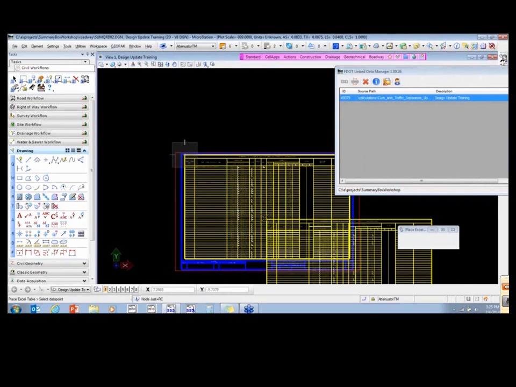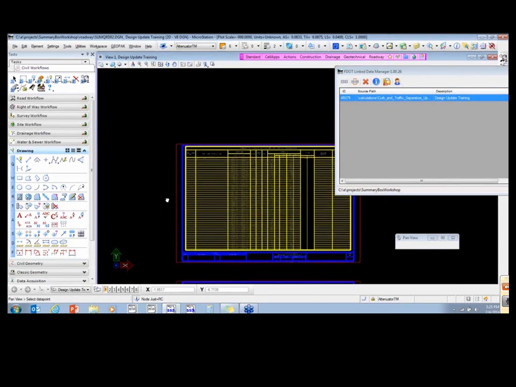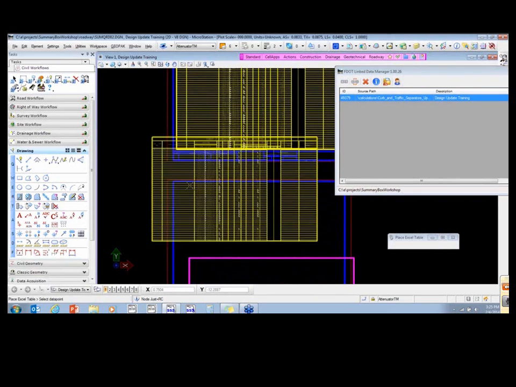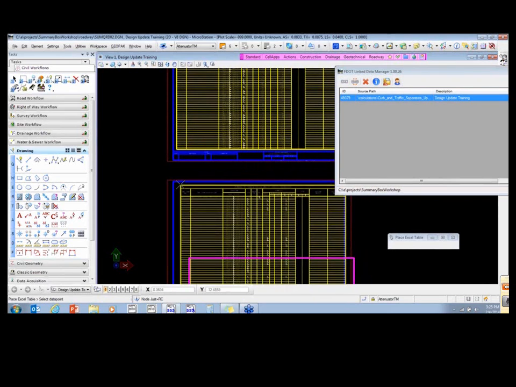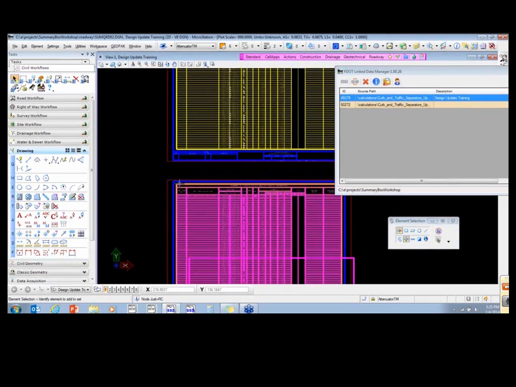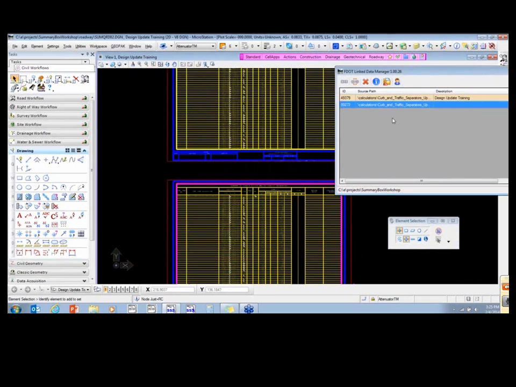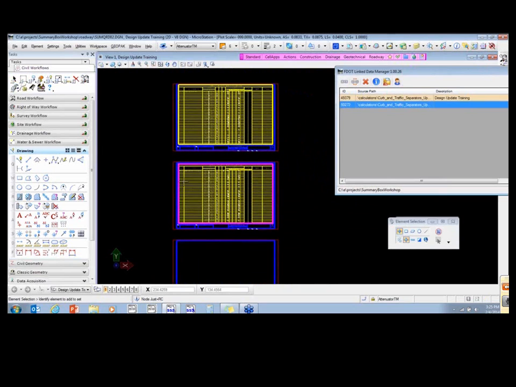So this hopefully will help you guys, and it'll make life a little bit easier. Throw that one in. Right. The print area, I wanted to show you something else too.